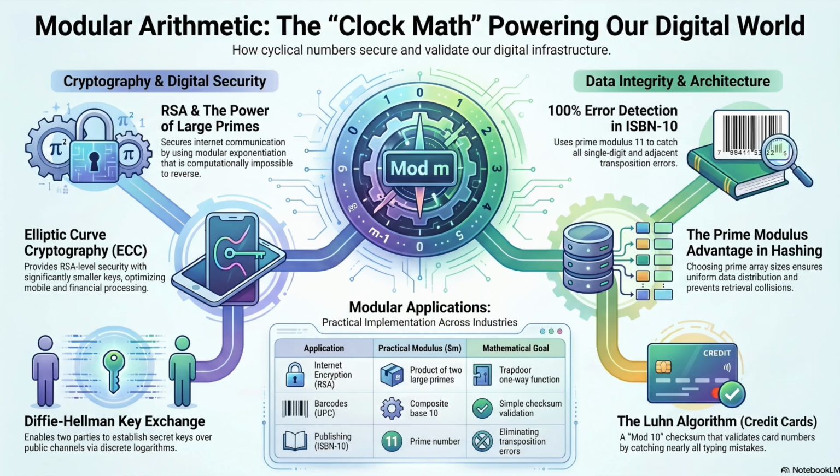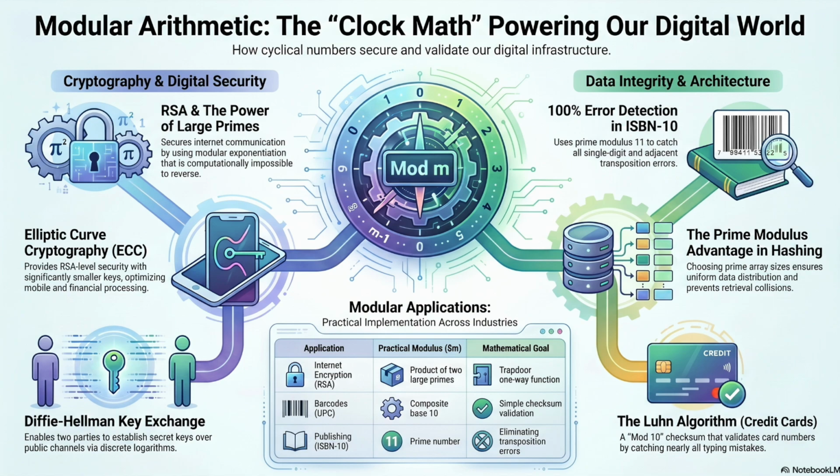And Bob does the exact same thing on his end. He secretly picks a random number B, calculates G to the power of B, modulo P, and sends his scrambled result to Alice. So the hackers listening in the room only see the publicly agreed numbers and the two scrambled results. They have no idea what the secret exponents A or B are. Right, and because of the discrete logarithm problem, the hackers can't figure them out. Okay, so what's the secret convergence?